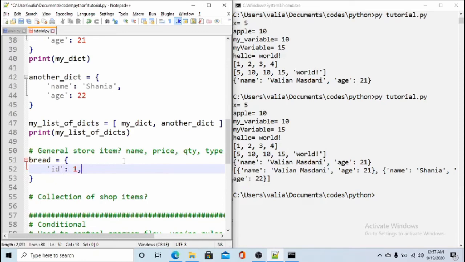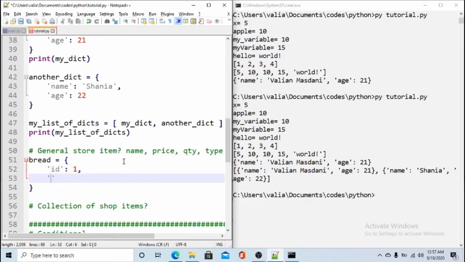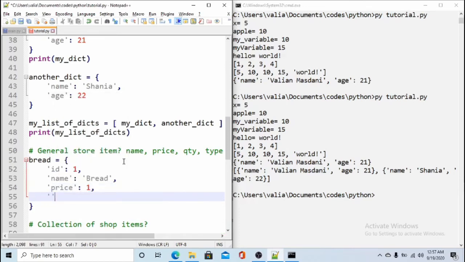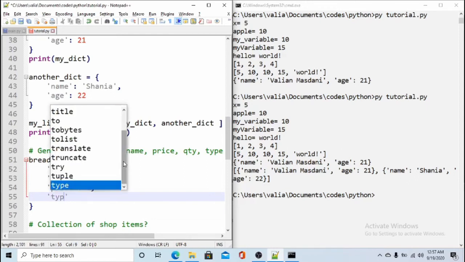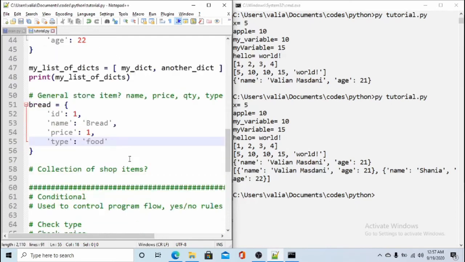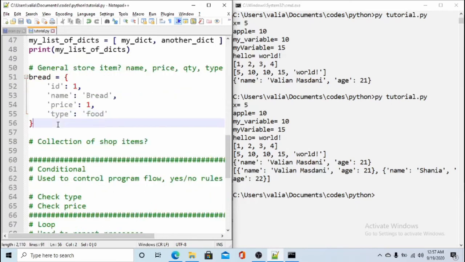Let's just name it 1. And the item has a name. The name is bread. And the price, it costs $1. Then we have the type also. The type is food. Okay, so we have 4 keys here: ID, name, price, and type.